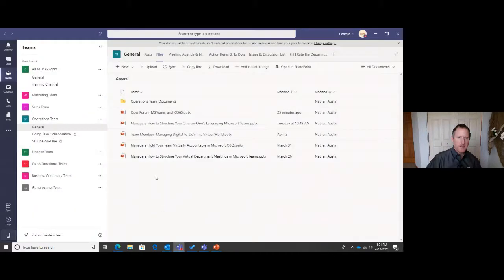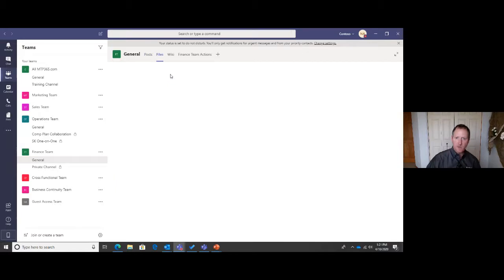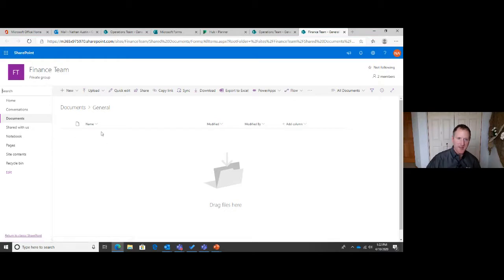In the end, I think one of the important structures to understand about Teams and SharePoint, how they work together, is that these documents, while you're inside of Teams, and again, I'm in the Files tab, and the Files tab exists in each one of these teams by default. If I click on the Finance team, it's got its own Files tab, and I don't think I've uploaded any files here, so I haven't. It'll have its own, and I can open this up in SharePoint, and it shows me the SharePoint site with nothing in the folder.